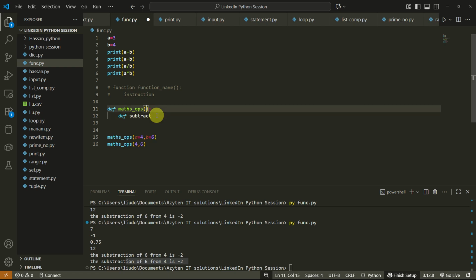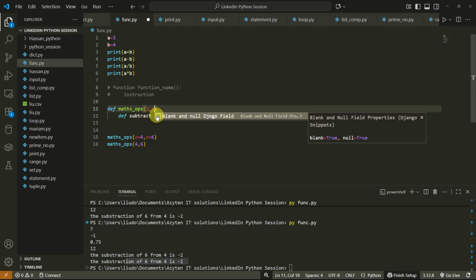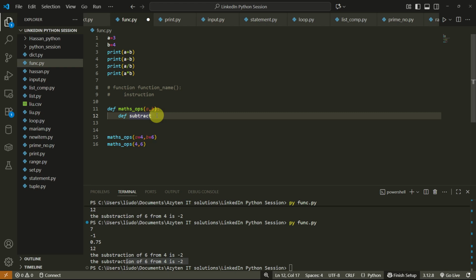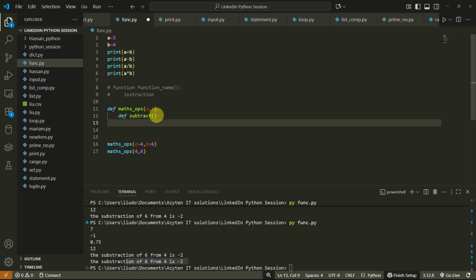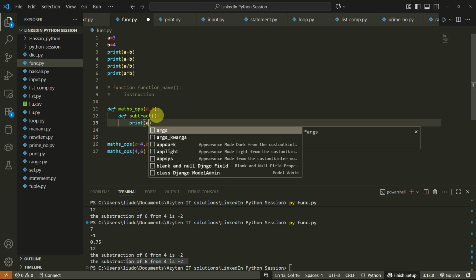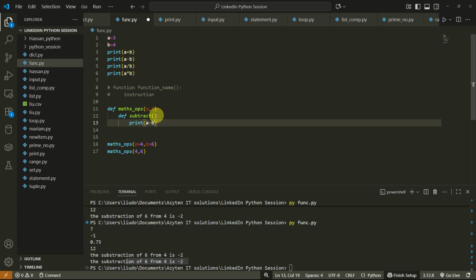Or I could actually leave this as a, comma, b, and I'll just say subtract, and leave this empty. Then I would say print a minus b.